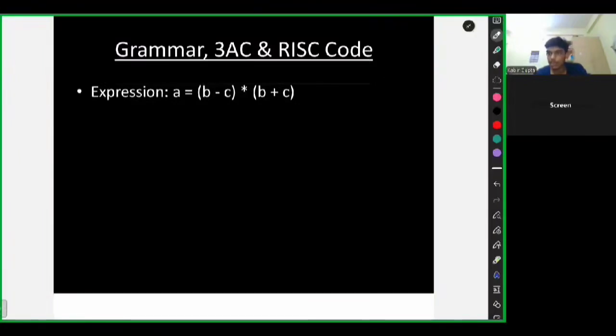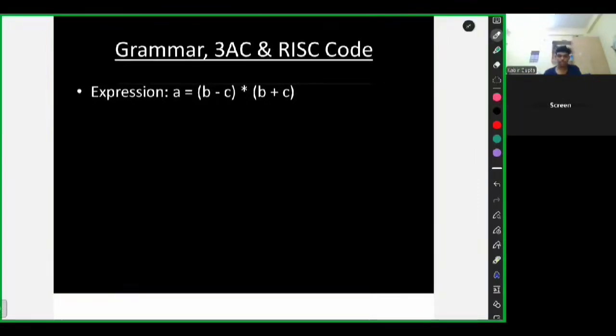So now let's sort out the three address code for the given expression by using temporary variables. Here the temporary variables store the data. The values to be stored are B - C, B + C and their product, B - C * B + C, which is A. So clearly we have to introduce three temporary variables: one stores the value of B - C, another stores the value of B + C, and the other stores the value of the product B - C * B + C.